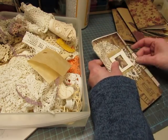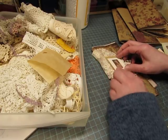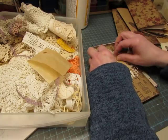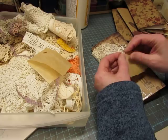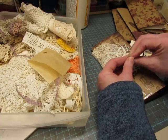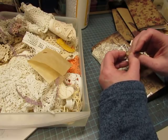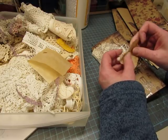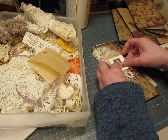I don't think I'll put that there. I'm just going to scrunch up the edges of this. I'll just wad the whole thing up. Like I said, I'm just playing, trying to see what results I can get from different things. That looks better.